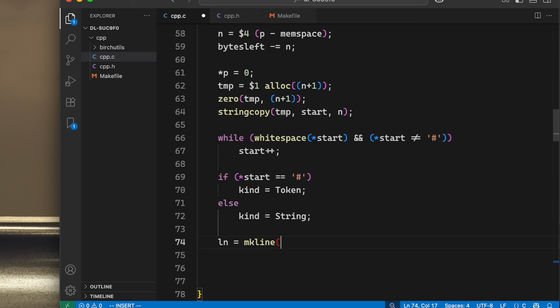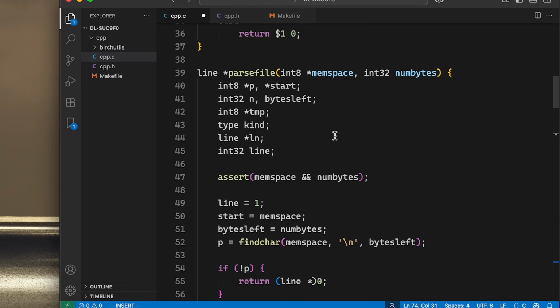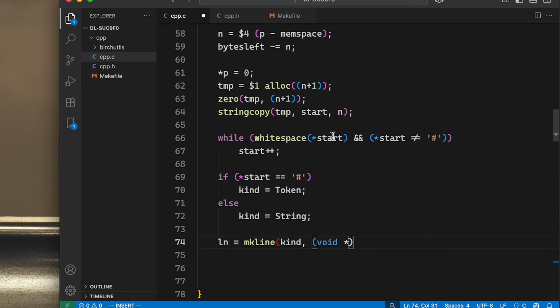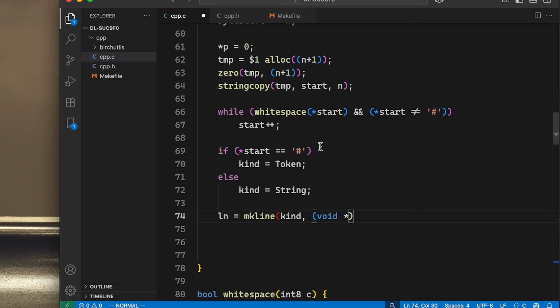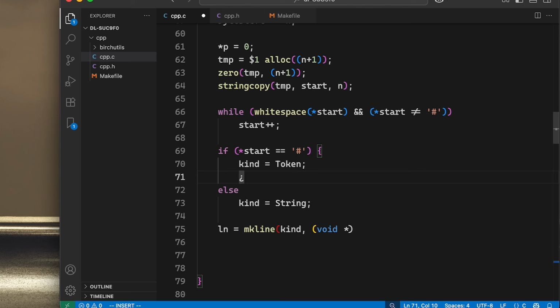So the kind is the kind, and then we need to transform into void our pointer. Maybe we need to deal with this differently depending on what kind it is.